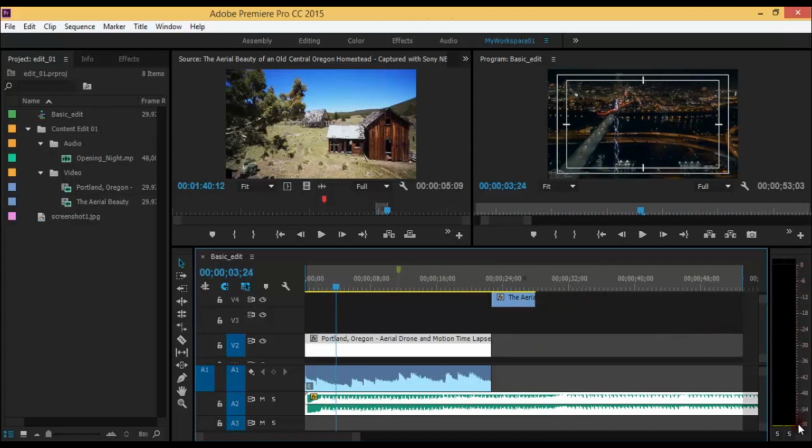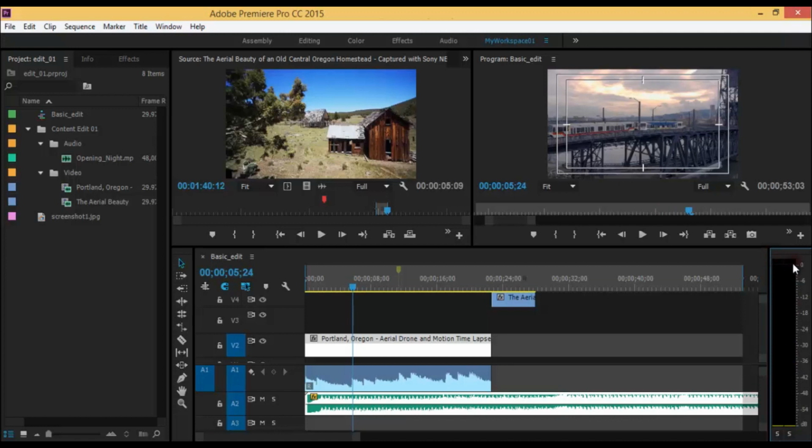And these are the various levels of the decibel, and the S here stands for solo. These are the two channels, mainly left and right. This one is the left channel and this one is the right channel of an audio track. So what if I want to play only the left channel of the audio track? I would click here, solo left channel. This would only play the left channel of your audio, and only this audio meter would be displaying.